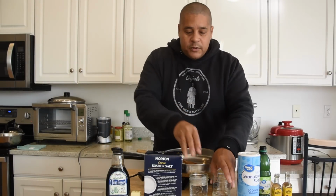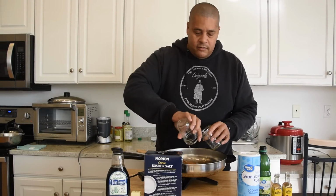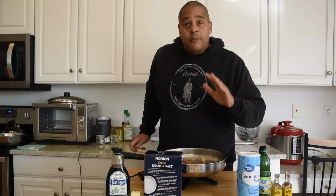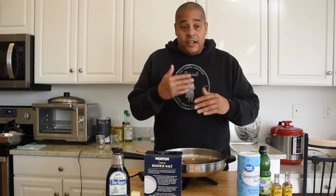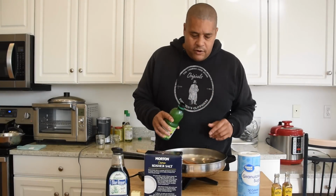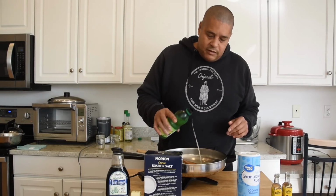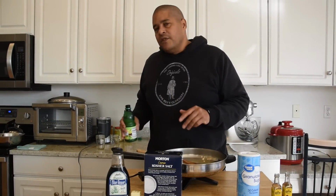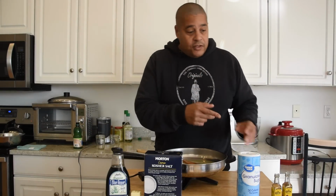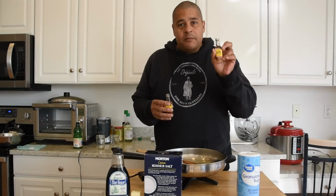Really all we need to do is add our vinegar and our water. And we're gonna be eyeballing all this. We can change the ingredients a little bit down the road. Hit it with some of this lime juice. And that's a bit of lime juice. We are gonna sweeten it up a lot with not only the agave, but we have the sugar here. Our tequila. This happens to be Cuervo.